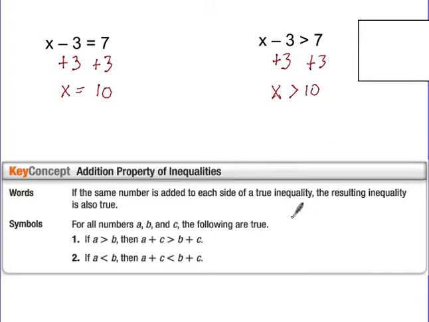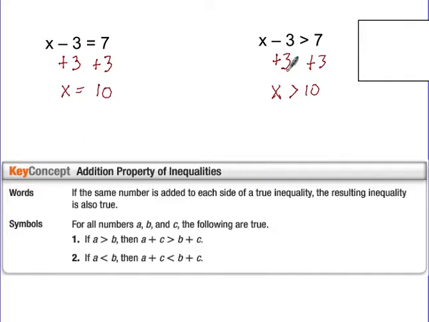There are going to be two different things that your assignment asks you to do today. One of them we'll get to on the next slide. But one of them, it will ask you to check your solution. Just on a couple of problems, you're going to have to check your solution. How would I check a solution? If my solution is x is greater than 10, how do I check that, Sean? On a number line, you'll put dots on there and then make a line going whichever way. That's if we do a number line, but I didn't ask us to graph it. I asked us to check it. We're going to do a number line here in a minute.